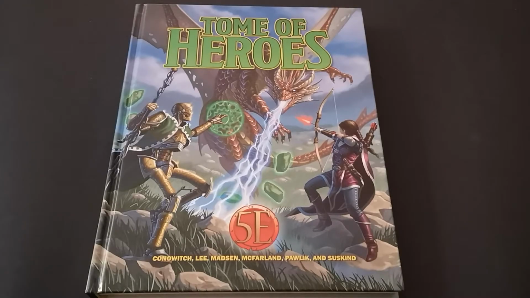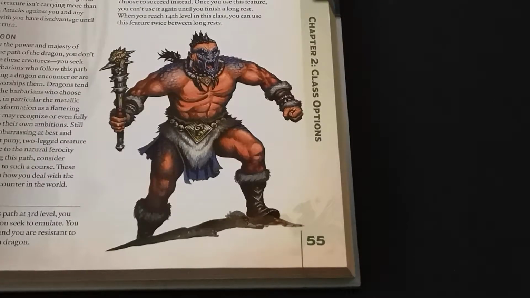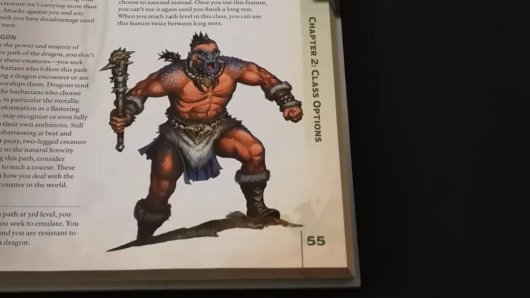As I said, today we'll be looking at the Path of the Dragon. So barbarians that choose the Path of the Dragon are those who seek not only to emulate dragons, but also to become one. Dragons have mixed opinions on this. Some see it as flattery, generally metallic, whilst others see it as insulting. So it also offers you a range of role-playing ideas. If your DM plans on throwing some dragons at you, you may be able to win their favour, or you may end up with them targeting you instead.